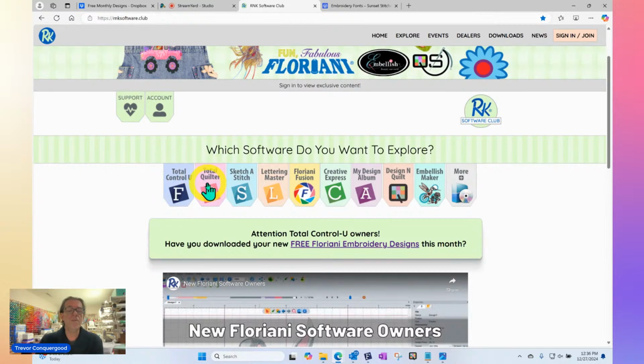We have a quilting software called Total Quilter. We have a cool sketching software called Sketch-A-Stitch, and you can own all three of these programs and it will blend them together. Fusion is actually a part of FTCU. So if you own FTCU, you already own Fusion, but you do not own Total Quilter. FTCU is separate from Total Quilter. So these are all different programs.